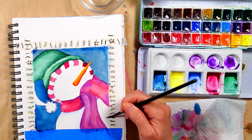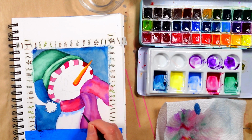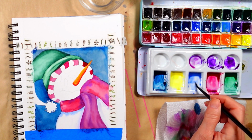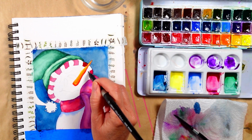Now I want to add some shadow to the snowman because he looks very flat. So I am using the wet on wet technique. I'm wetting down the area, and then I'm using a very diluted cobalt blue, and I'm adding it along the edges where I think there should be some shadow, like around the scarf and underneath the scarf. And this really brings the snowman to life.